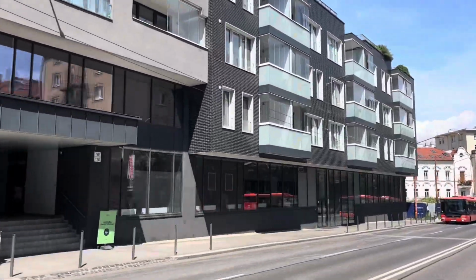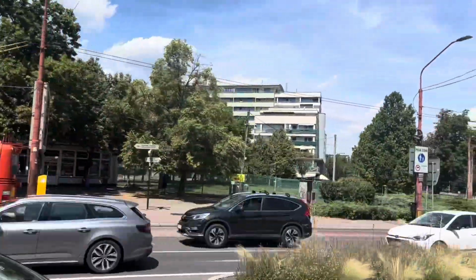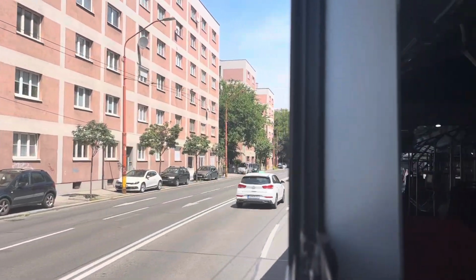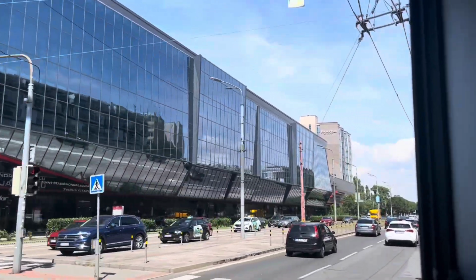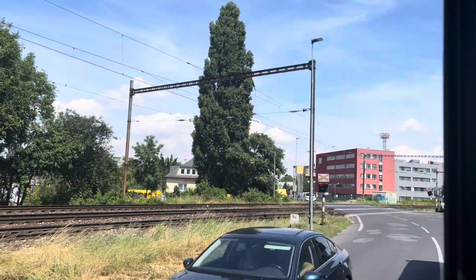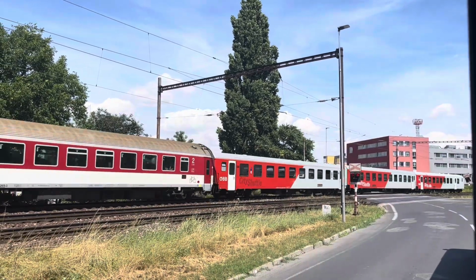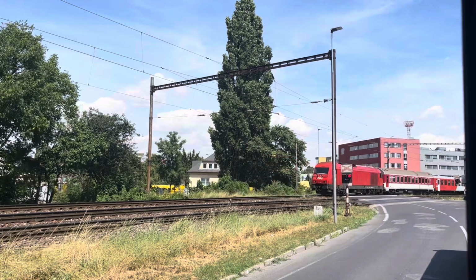This journey was incredibly smooth on a hot summer's afternoon, taking us away from the city centre and towards the airport. Here we're passing the T-Pos Arena ice hockey rink, home to hockey club Slovan Bratislava. A nice little quirk of the route is the level crossing with the road. Check out the OBB City shuttle, presumably going either elsewhere in Slovakia or further afield to the east. There's always someone in the comments who'll know, so let me know if you do.